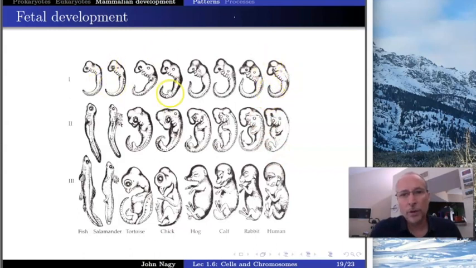But look, all these embryos have similar structures. That's a fascinating pattern that we're going to have to study later in the class. Why is it that we have gills at the beginning? Why is it that we have a tail? We have all kinds of other weird structures like that too, which we have to try to explain and understand. But the point is this: during development, we start out just like essentially all other vertebrates as embryos.